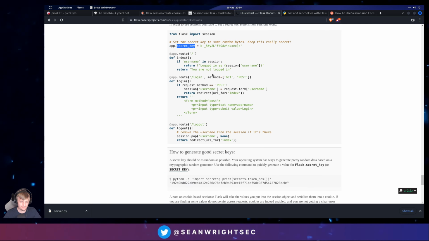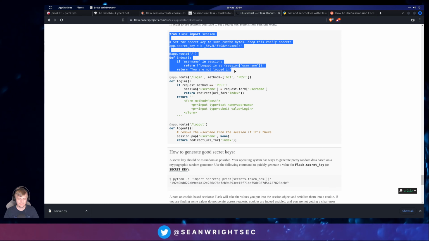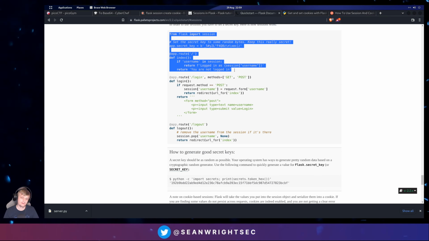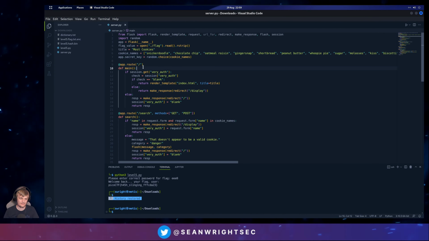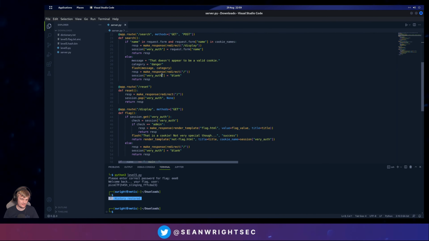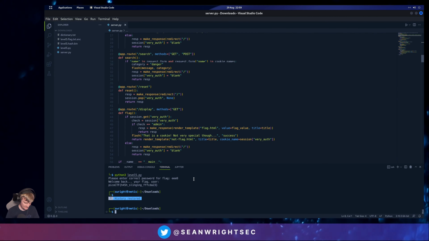I think I'm gonna have to do this. Trying to think what we could do is actually run this. Should be able to run this locally.